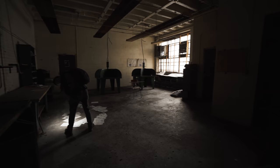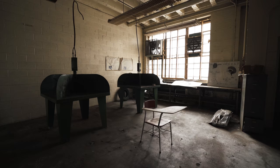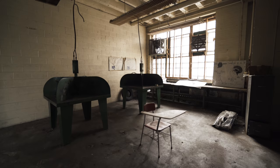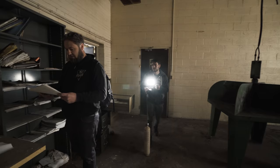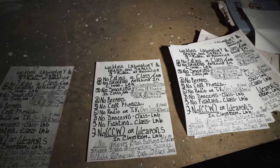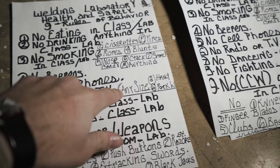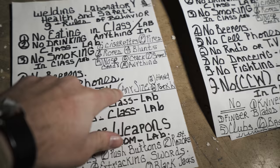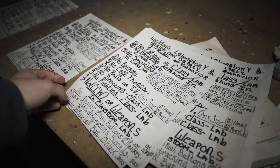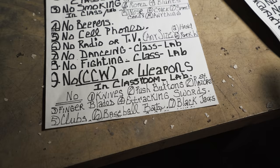This room is cool too — it was a welding class. It's still up: 'Welcome new welding students.' This guy handed out handwritten copies of the rules. I remember my teachers doing this in high school too. Couldn't bother typing. No fighting, no smoking in class — seriously you gotta tell people they can't smoke in class, in a welding class of all things. No beepers. No radio or television of any size. That 'any size' was added on — so someone probably brought in a tiny TV or something.